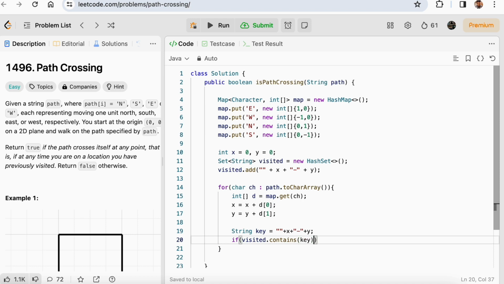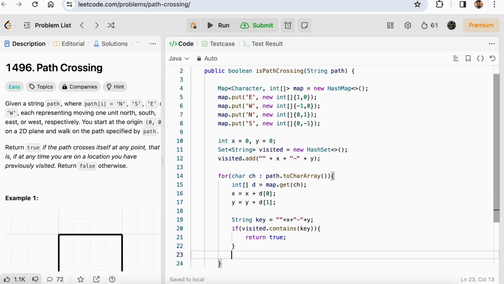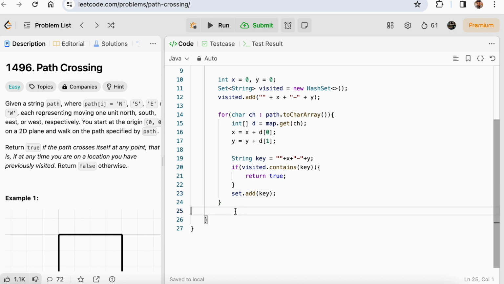If this key is already visited, it means we have to return true. Otherwise, we are going to add this key to our set. And once we have covered all the direction characters, we are just returning false.